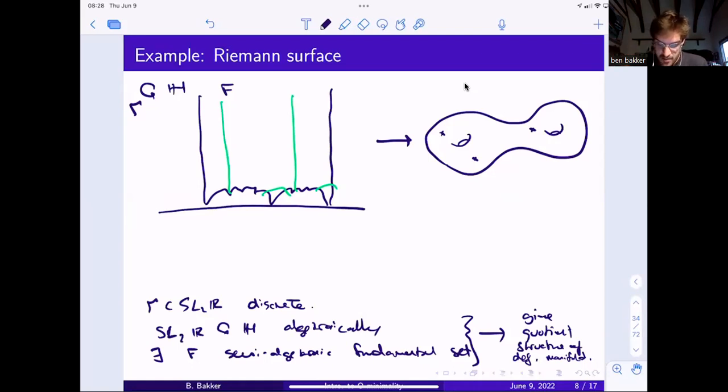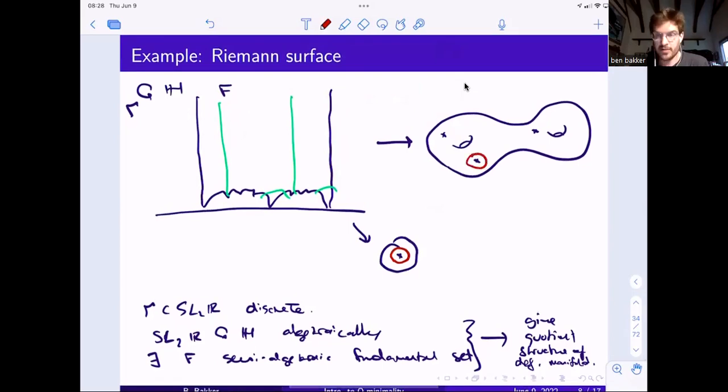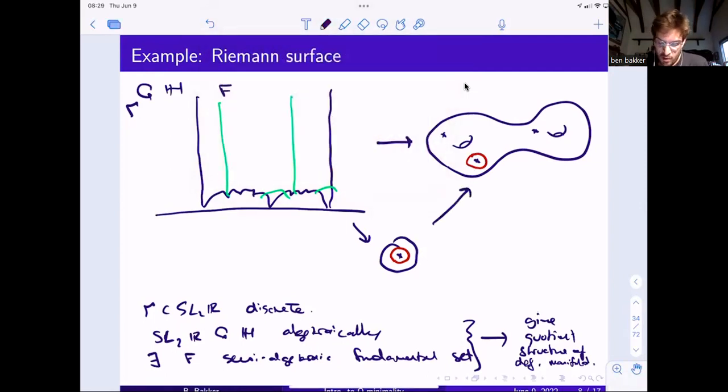And the answer is they are, because we know that this quotient map, for any choice of cusp, factors through just modding out by the unipotent stabilizer of that cusp. Okay, and the quotient of that is just a punctured disk. And if we take a small enough disk around the center of that punctured disk, it injects into a neighborhood of the corresponding cusp here. Okay, and the point here is that this map is just given by e to the 2 pi i z over L, where L is the width of this fundamental domain. And this, as we've seen, is definable, right? Because we're only looking at it on a bounded strip.